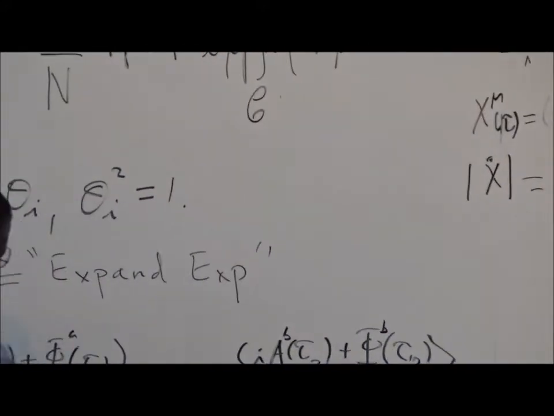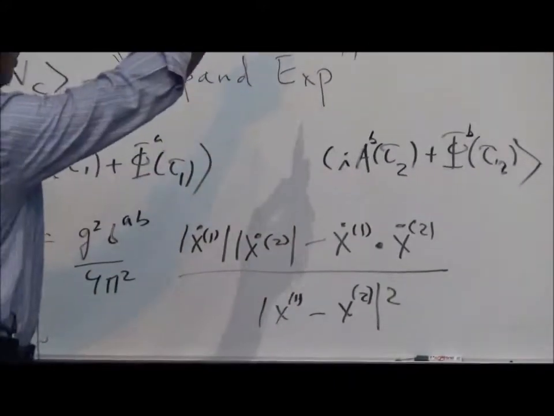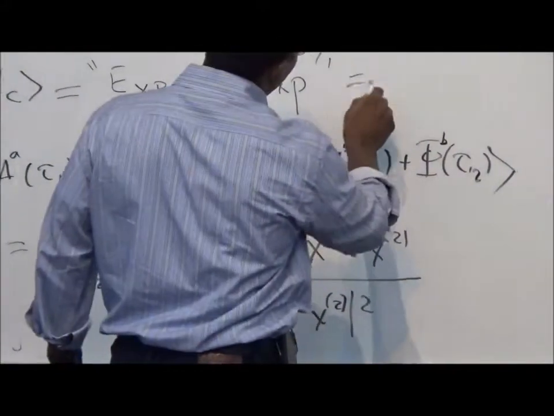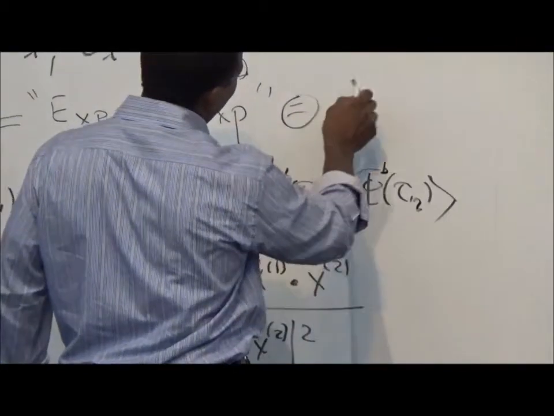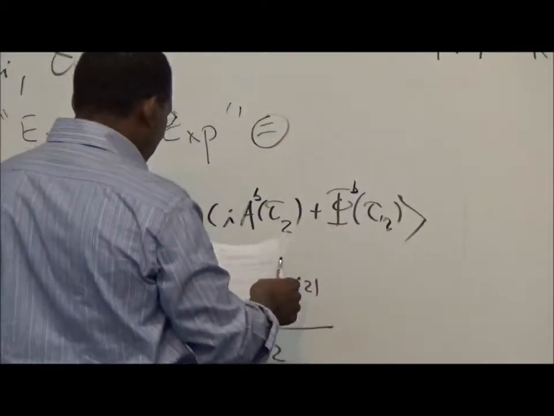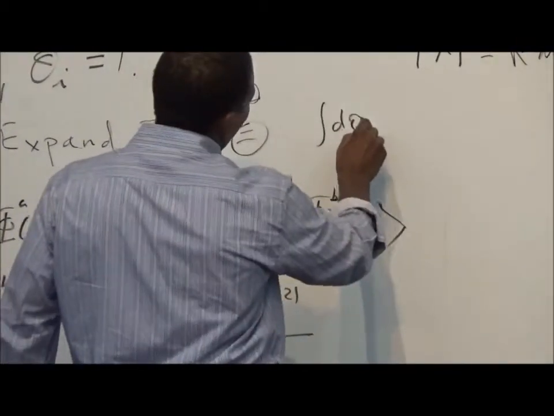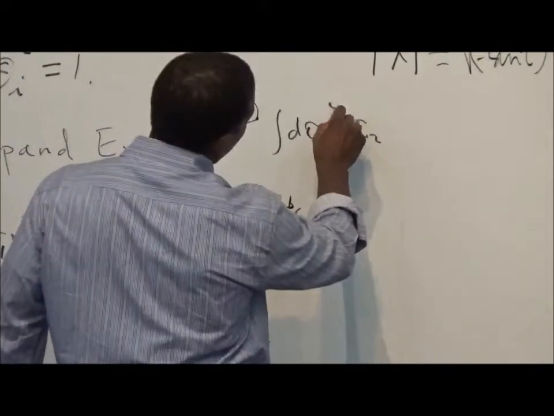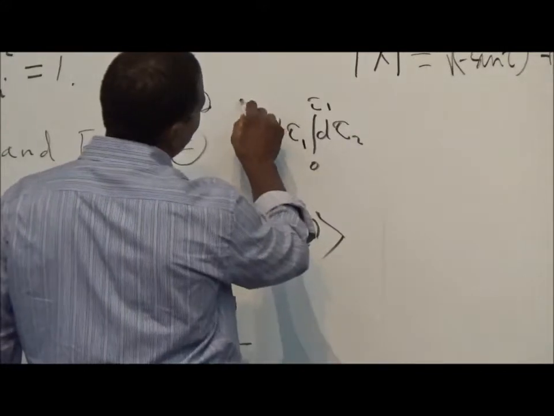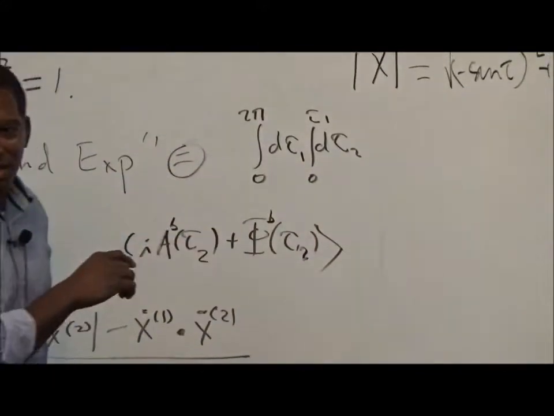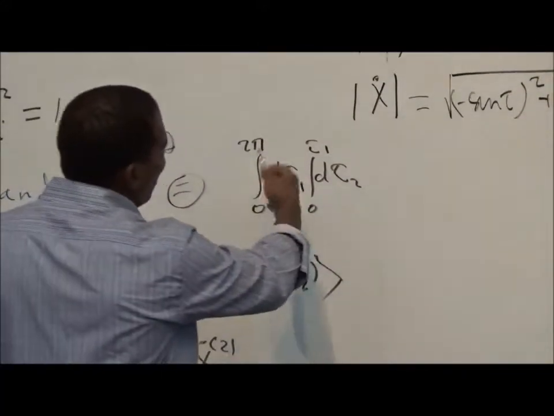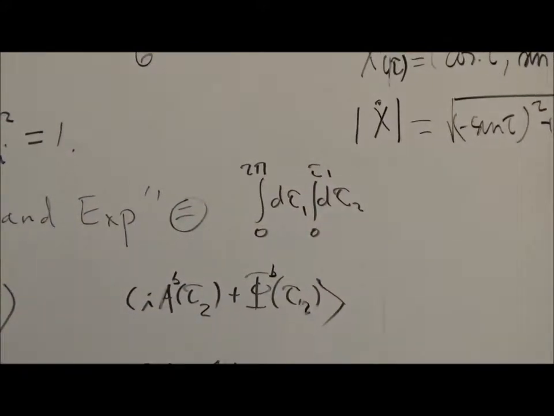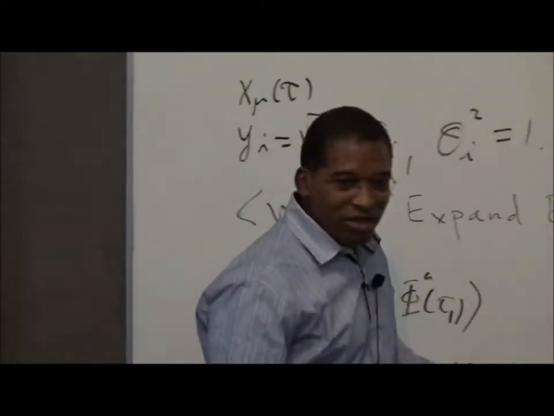Okay, so then I need to evaluate this. Because I have to order this path, when I expand my exponential, and this is something I did not do very explicitly, I will have terms with d tau 1, which you have seen in field theory. This goes from 0 to tau 1, and then the other goes from 0 to pi, if it goes around like this. This is why I have 1 and 2: parameter tau 1, parameter tau 2, etc.